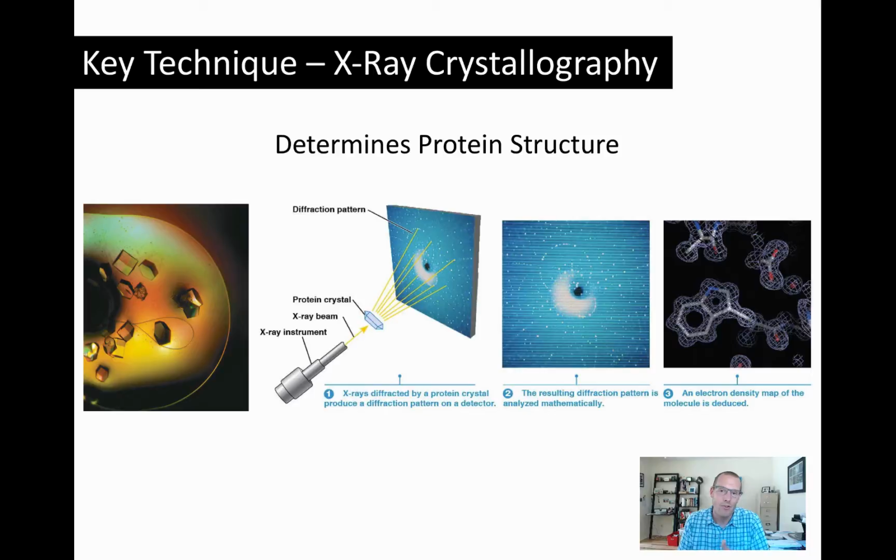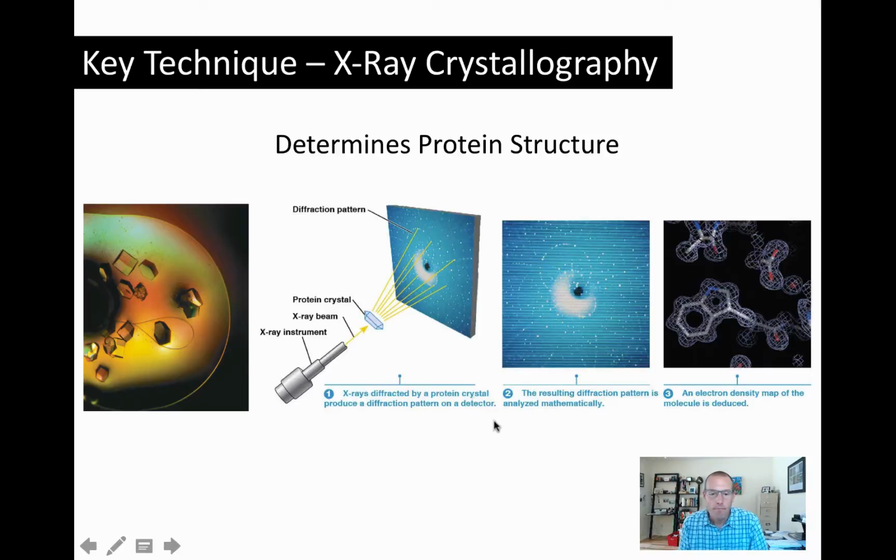So determining the structure of proteins has to be done experimentally, and it's important to understand protein structure to understand how proteins interact with one another, how they can possibly be targeted by certain drugs, and we also learn about the mechanisms of their actions, how they do what they do, from understanding their structure. So obviously, if we know about the structure, we can make some inferences about the function.